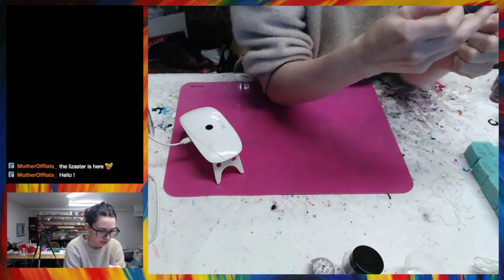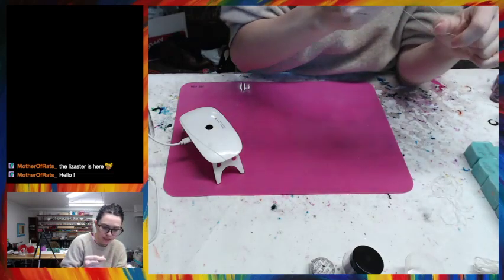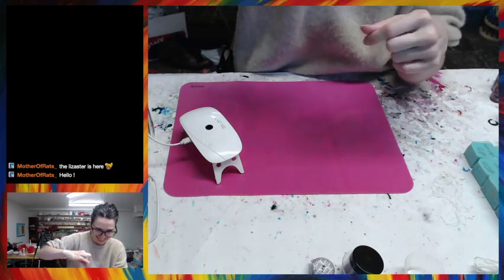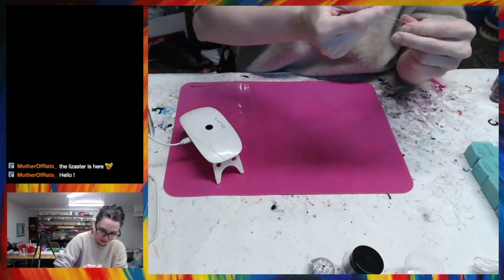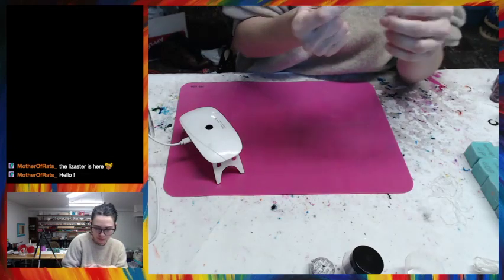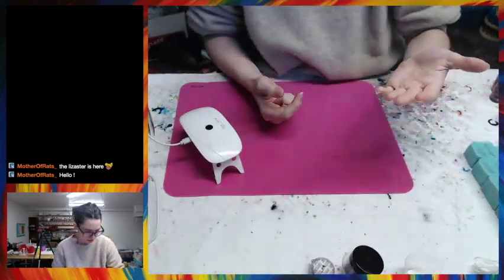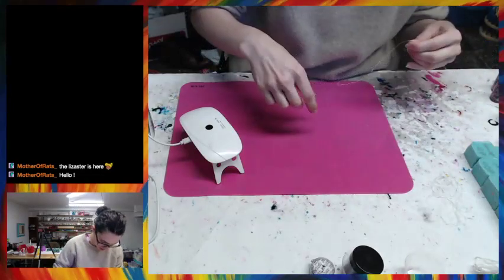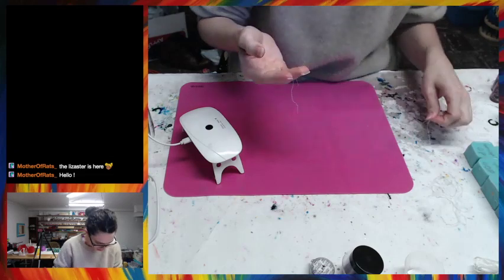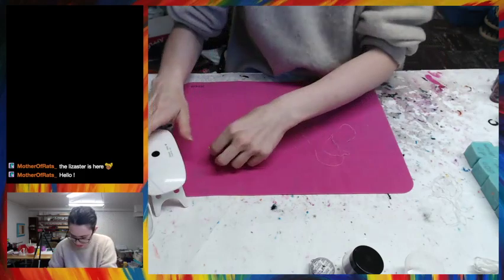Oh, here, I can divide these up even smaller, maybe. I'm making Halloween-themed dice, if you couldn't tell by the title of the stream. I'm figuring out some spider-themed ones at the moment. Oh yeah, that'll work even better, that's even thinner. Perfect, it's a little bit wavy. It's not quite as straight as the other kind, but I think I like that it's a little bit thinner. So we'll go with that.